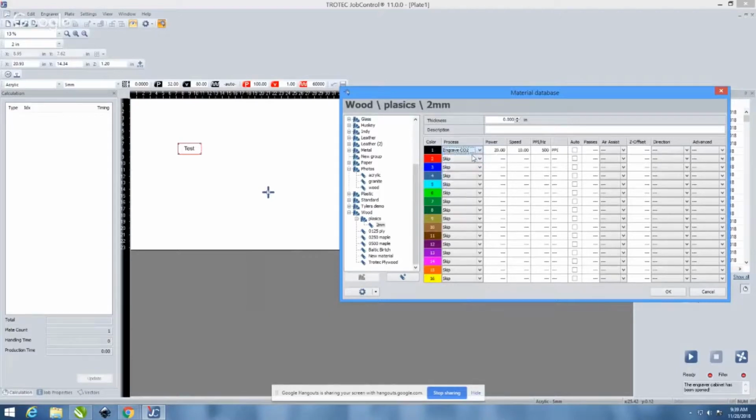Okay, so we're going to engrave with our CO2 source here. And for our red line here, we're going to want to cut it. So we'll select our cut with CO2 source. And if you do remember, we did send over our file with a blue line in it as well. And for whatever reason, it's not showing up here. Don't be alarmed. You just have to activate it in your material database. So if you send files over and something's not showing up, most likely your color isn't selected. So we'll go to our blue here, and we're going to select cut with the CO2.